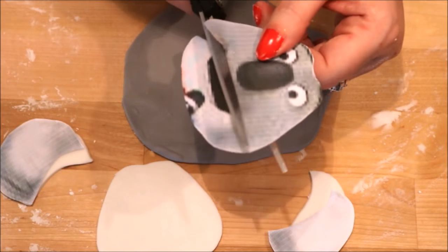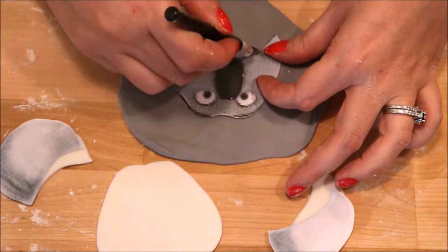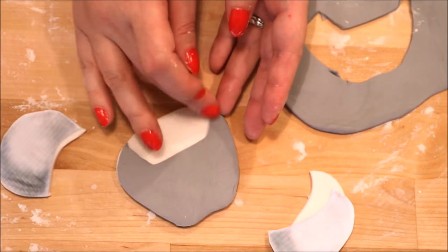Now onto the gray. I cut out the top portion of his head and removed his mouth, as this is the only part on his face that is gray. And then I laid it directly onto the white fondant to make sure that it fits.